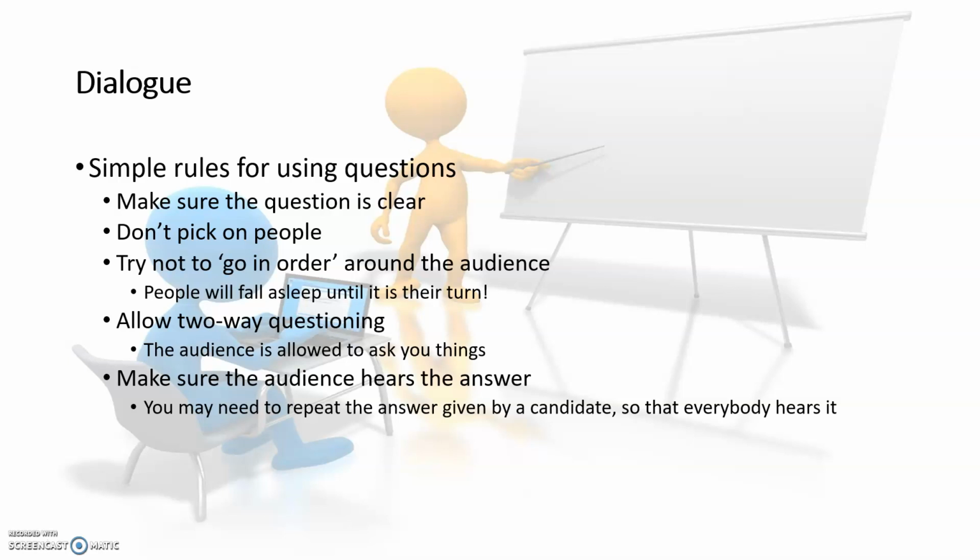Make sure that the question itself is clear. You don't ask a question and there's just confusion about what the question is. You want to get to the answer. Don't pick on people, that just intimidates them. And try not to go in order around the room either, because if you start with number one and go straight across the line, by the time you reach the middle, the person you started with knows that they could fall asleep for the next 5 minutes before you get back to them.